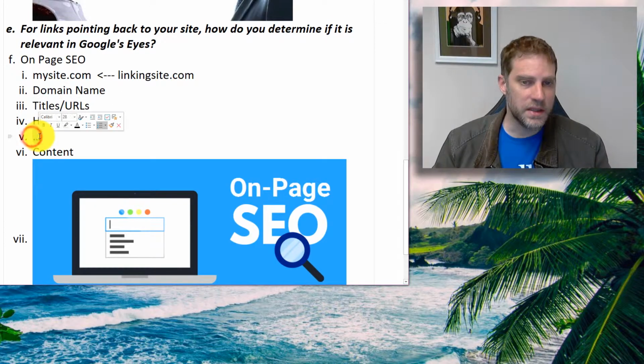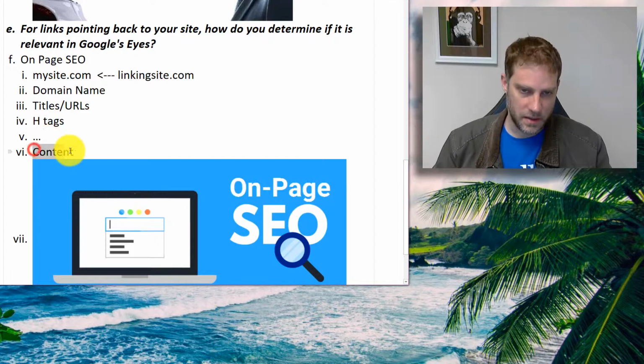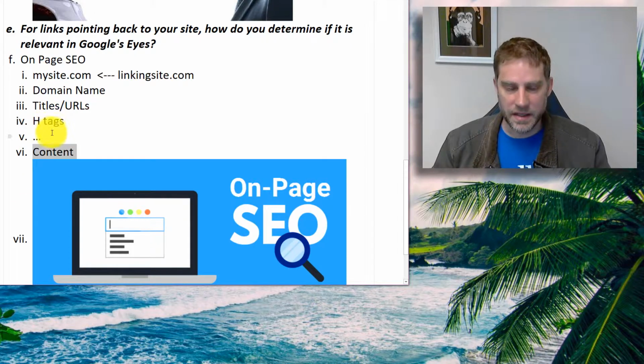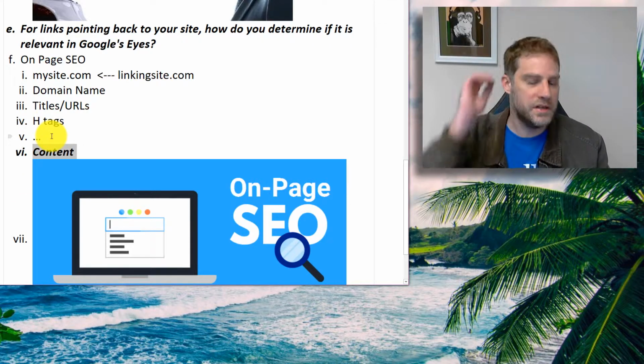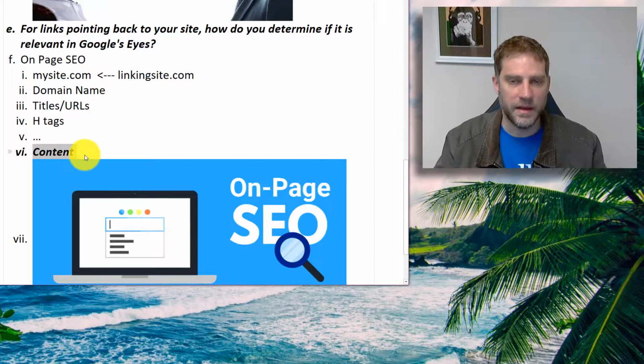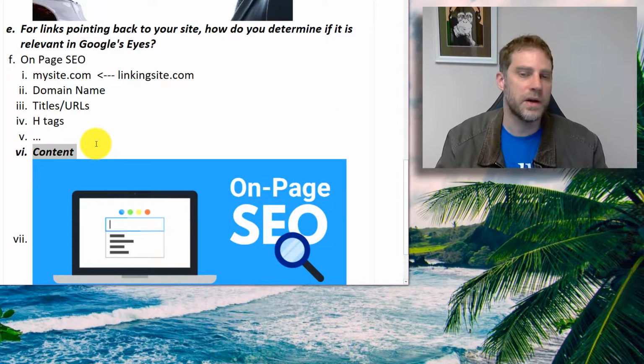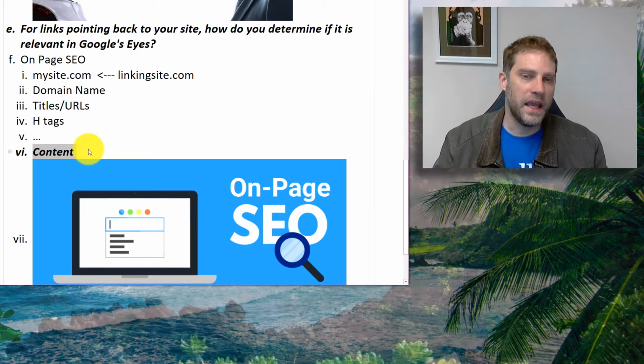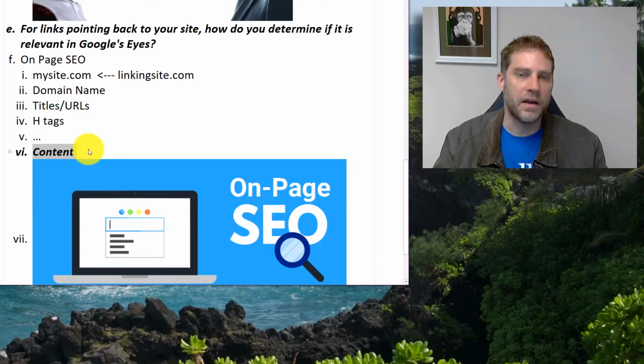And then there's actually a really huge gap in content. I really wanted to put this on here because I think this is how we judge whether or not a website is relevant to what we're looking for. What's the content? But from Google's algorithm standpoint, it's actually pretty low on the list of priorities. Now, it can be a higher priority from an indirect sort of engagement standpoint.